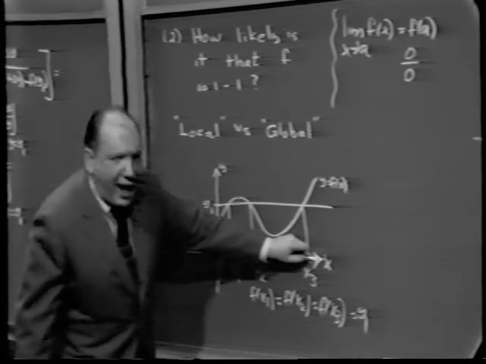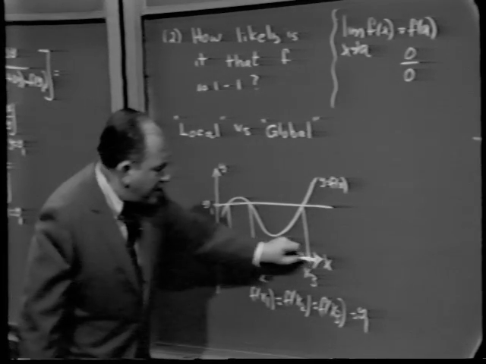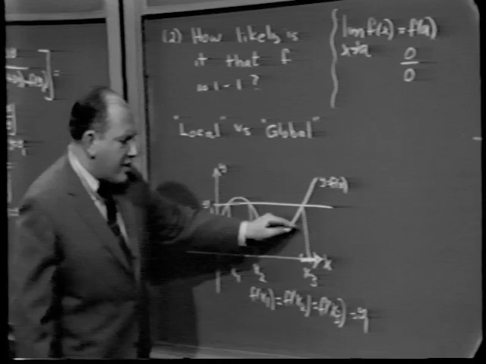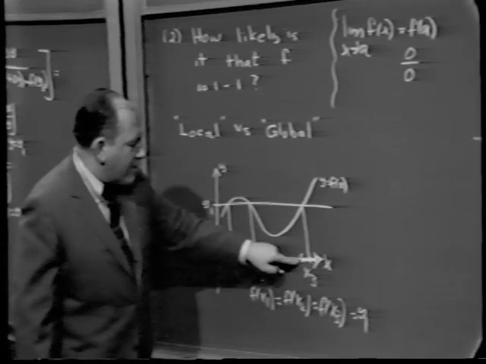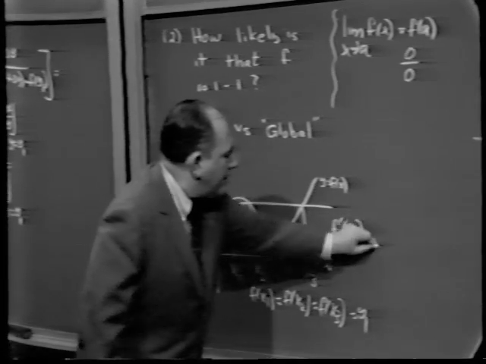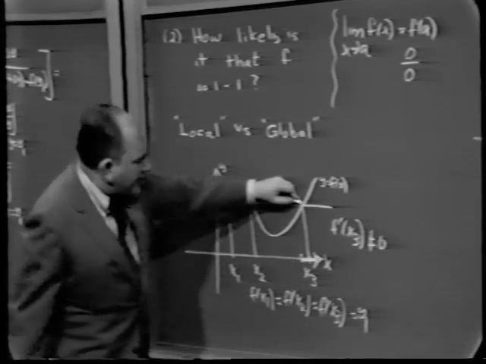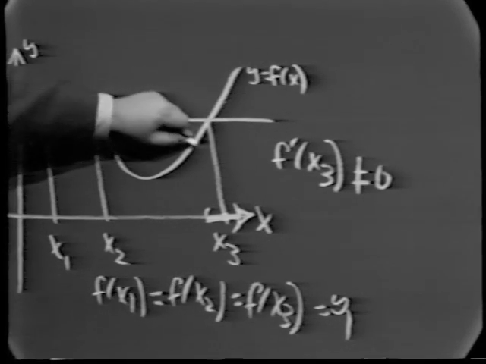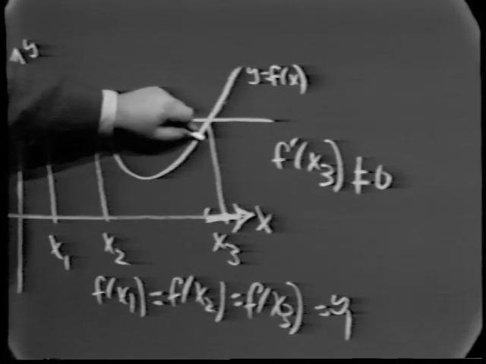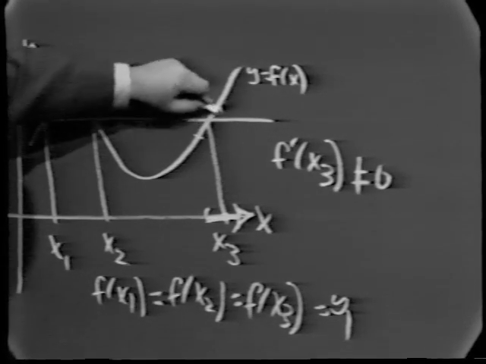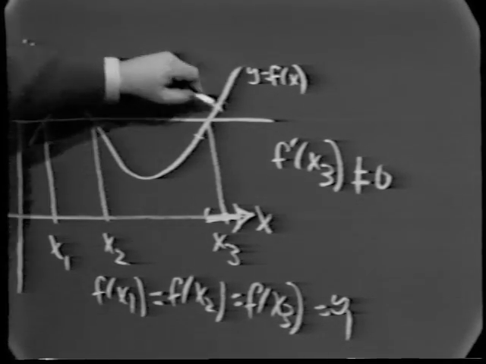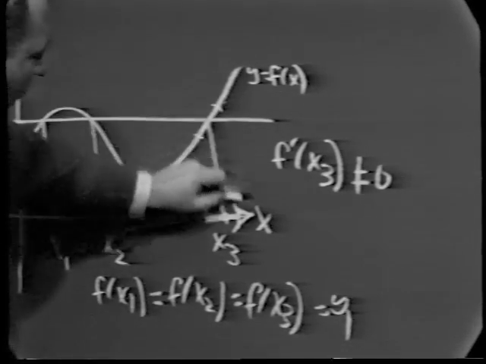And whether this gets more abstract or not is irrelevant. All we're saying is that in calculus, very often you're dealing with a neighborhood of a point. And notice this, and we'll do this intuitively. The book again supplies the rigorous proof. Notice that if f prime of x3 here is not 0, in this case, we notice that the curve is always rising. Notice that with a smooth curve, if it's rising at a particular point, obviously it's going to be rising in a neighborhood of that point. Okay? Just look at the picture here.